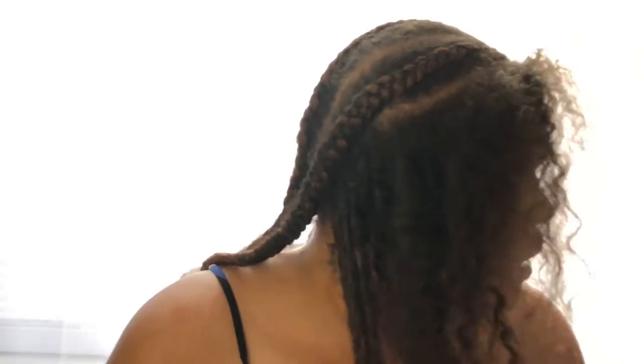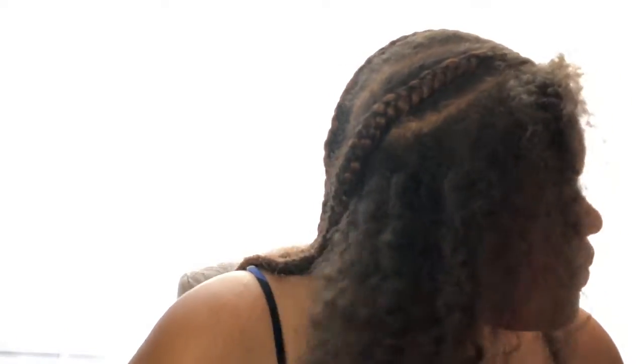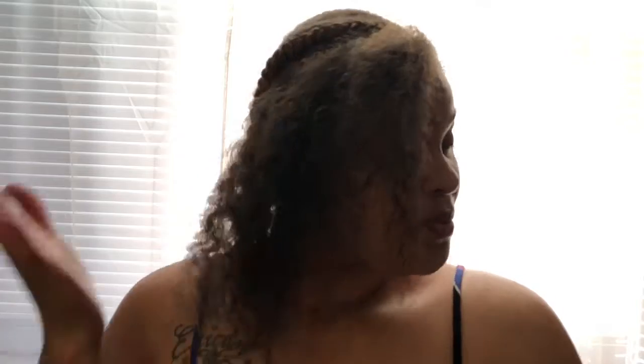I may have to let go of the twist out idea. I would love to wear my hair like this — all natural. I love this crinkle look, whatever you call it. I had two braids down and three more to go since I had a total of five in my hair.